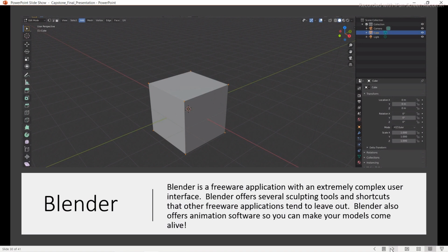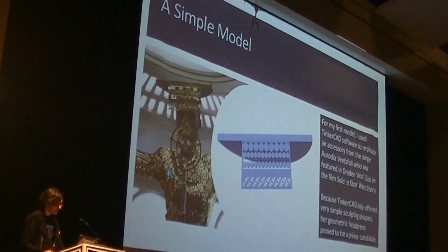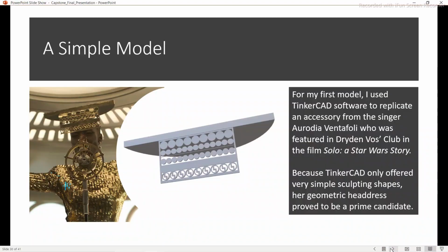And it also offers animation software, so you can bring your creations to life. I haven't really messed with that yet, but I think it's a really cool thing to pursue someday. And this was the one that I created in Tinkercad.